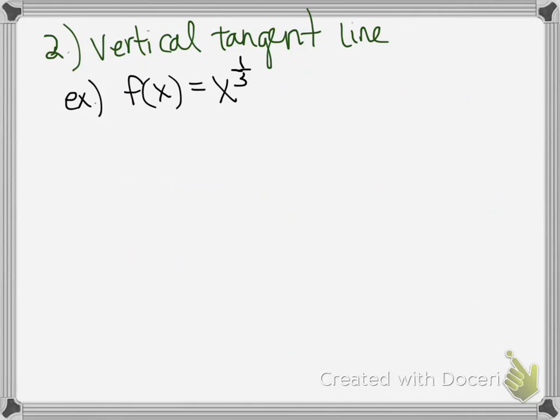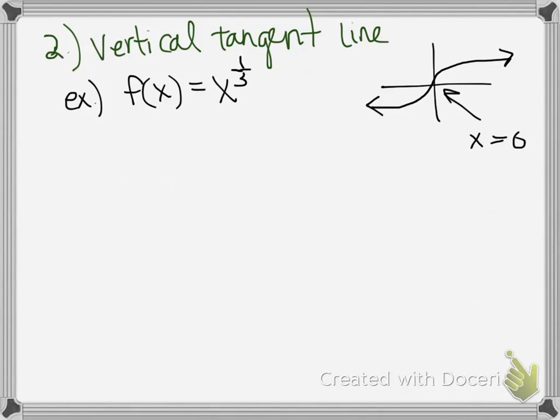And now in a second situation, when I have a vertical tangent line, I'm going to show you why it is not differentiable at a vertical tangent line. For example, if I had the function f of x equals x to the 1/3, that's the cube root of x, and the cube root function looks like this. So I'm going to prove that it is not differentiable at x equals 0. It is continuous, but is not differentiable, and I'll show you why in an analytical way using the alternative form of my limit.